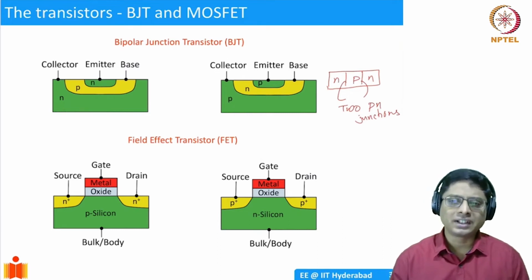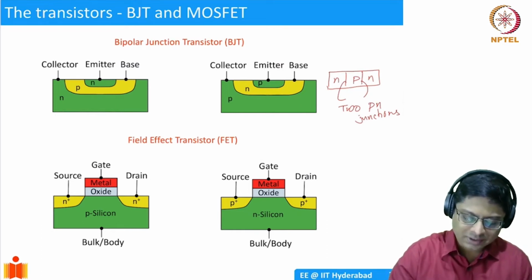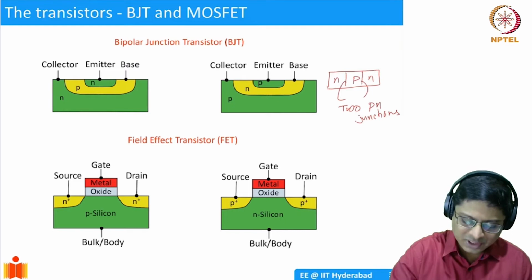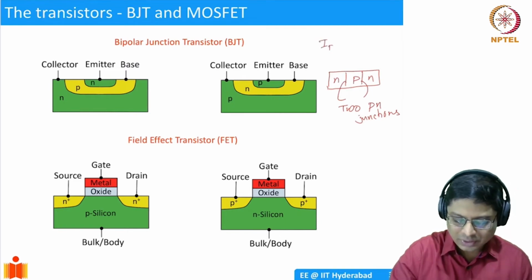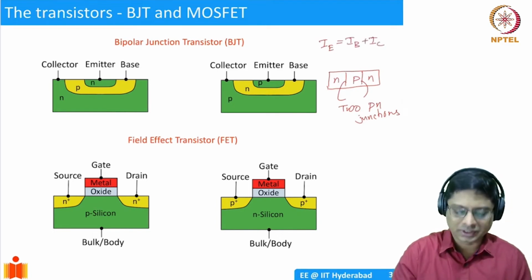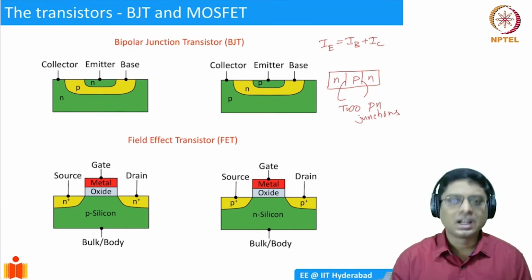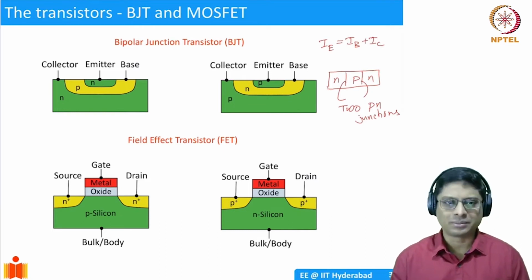The basic idea is that in a BJT you could basically have three currents. Okay, I'm just giving you a glimpse of it. Later I will talk about it. So you have emitter current, and that will be equal to base current plus collector current. Emitter, base, collector, right? Usually the base current is a very small current, and by controlling the base current, we could control the emitter current. That's why you get the amplification. There's something called beta and alpha. You can look up all that. It doesn't take you much time, but I would not cover that in this course.